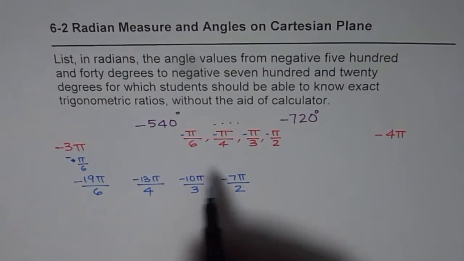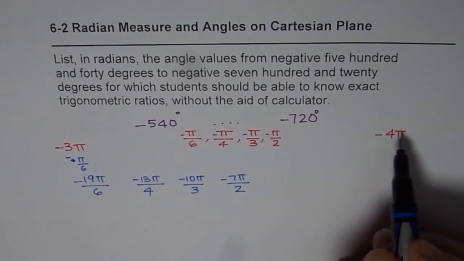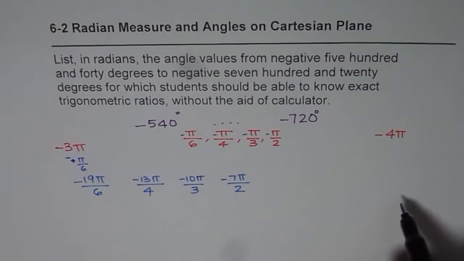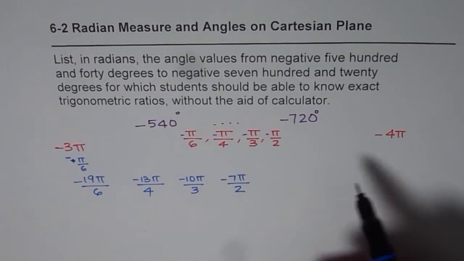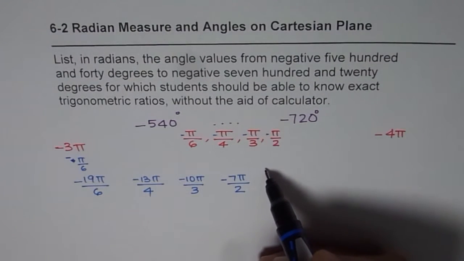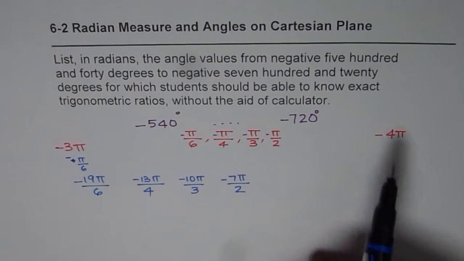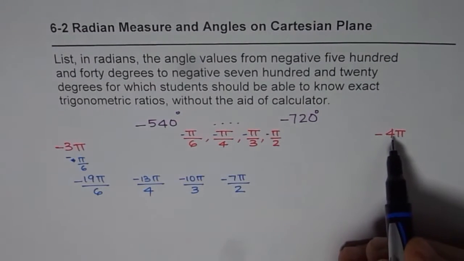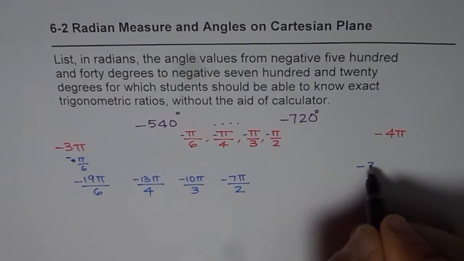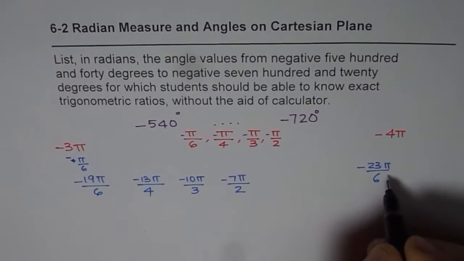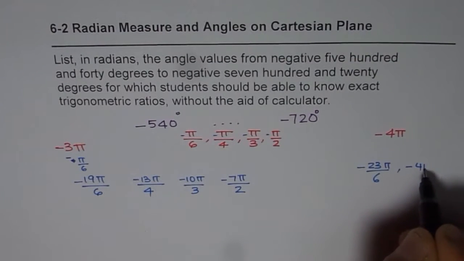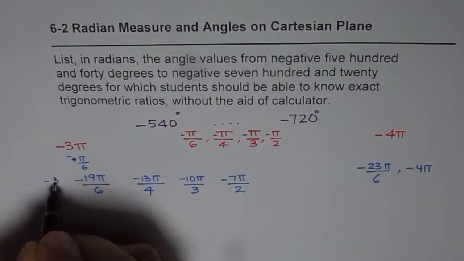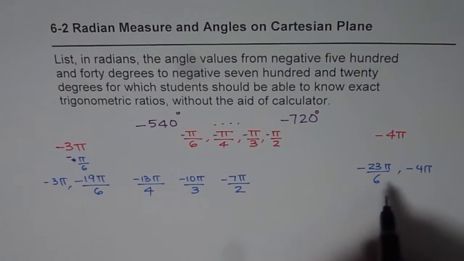Likewise you can go in this direction, or you can add to this number these sets and come from that side also. So let's do that technique. I think some students will be happier to do that. This time I will add to this number. 6 times 4 is 24, and I'll make it 1 less, so I get minus 23 pi by 6. And of course, don't forget to write minus 4 pi here and minus 3 pi there. We have to include these numbers.